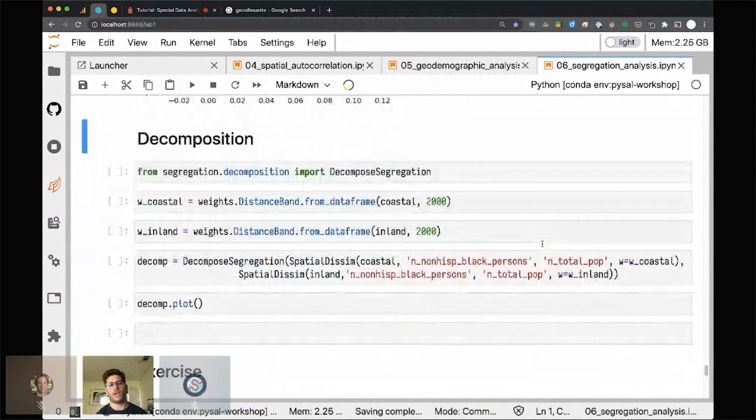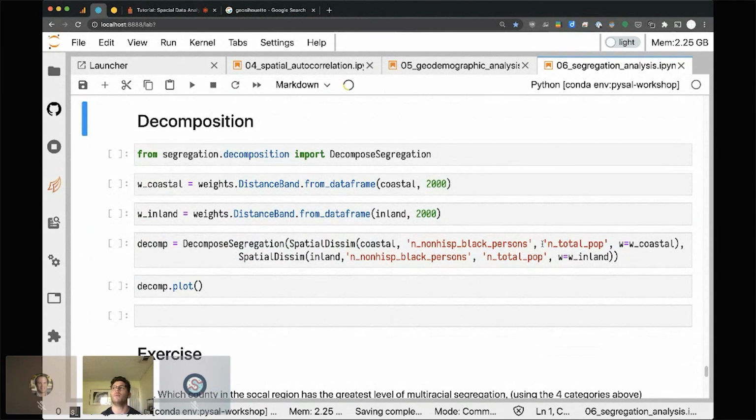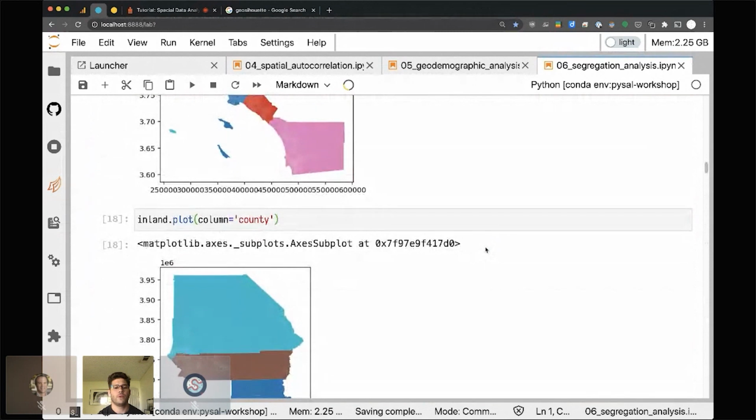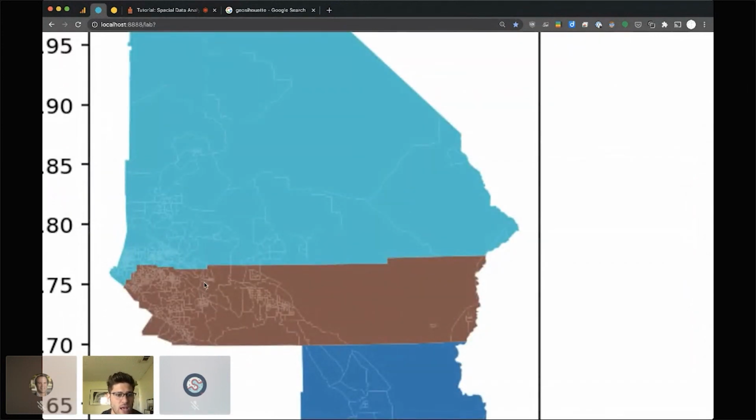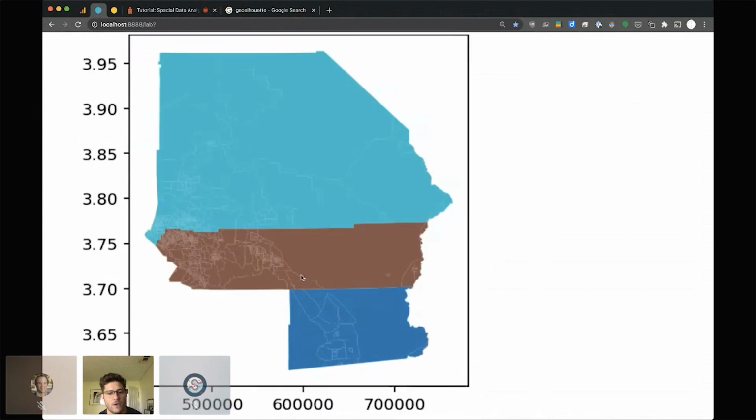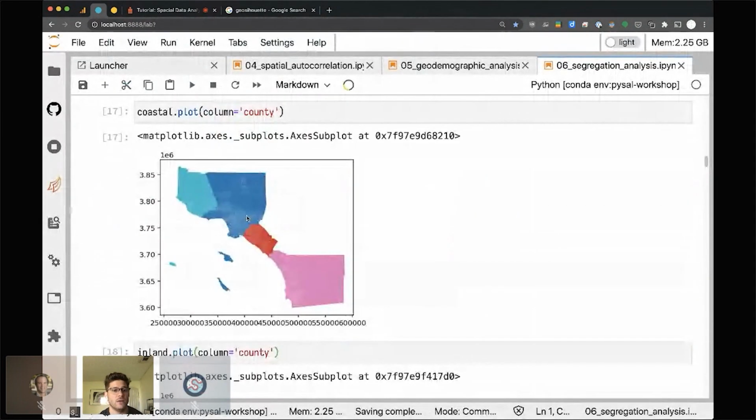Okay, and then finally, we have this brand new decomposition framework. And the idea here is that we've got two different segregation measures, one for the inland region, one for the coastal region. But those two regions differ in two important ways. They have different population compositions, and they have a very different makeup of their census tracts, right? So if we look back at these maps, the inland region has some of these giant census tracts way out in the rural areas, and the places that are more urban in the inland region still have a lot of heterogeneity, where there's lots of tiny tracts surrounded by big ones, and this implies a certain spatial relationship that may not be the same in the denser, more urban regions.